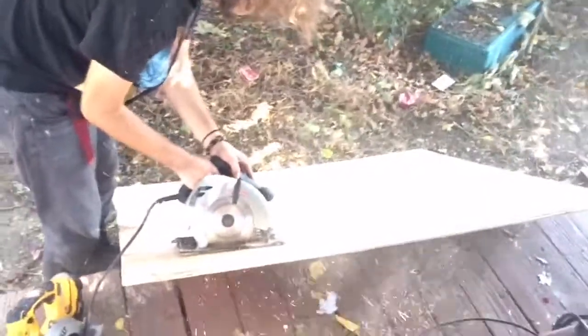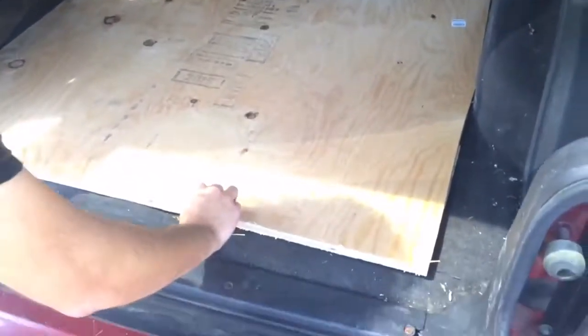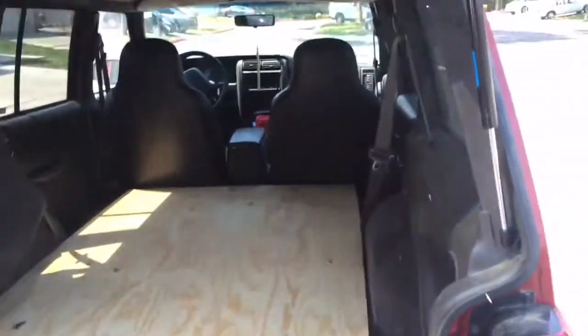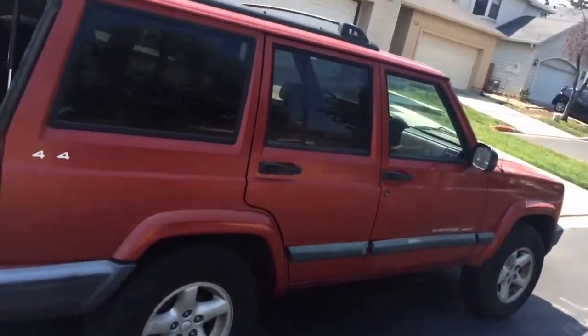We shave a few inches off the side to fit. Before we do any more, we take it out to the car to see if it can fit. And it does, really well. Yay, everything works! The measurements for this board are now 61 by 42, which is the bottom of our entire bed.